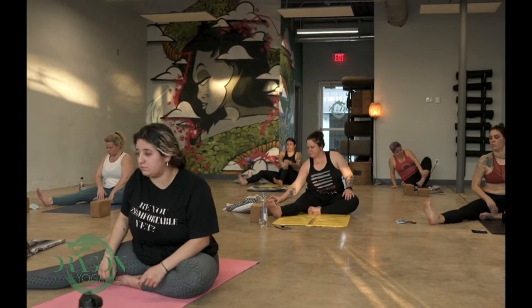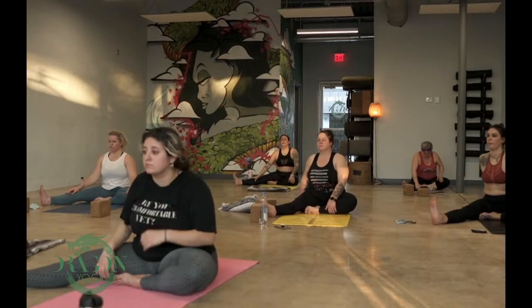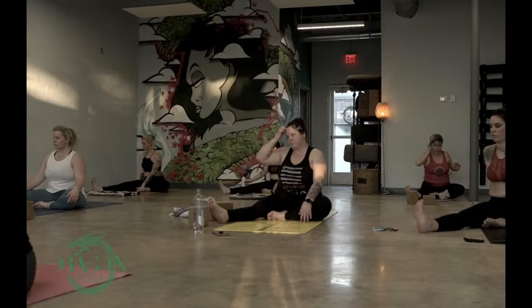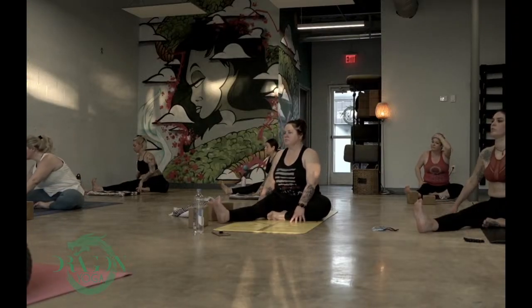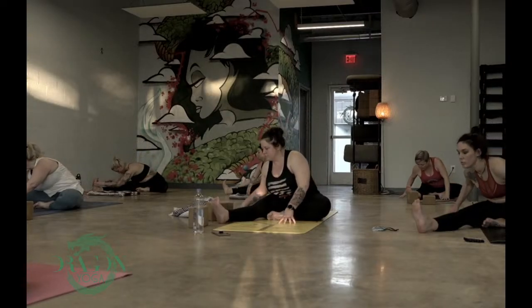So your left heel is coming to the pubic bone. The left bottom foot is pressing into your right thigh. And then you're going to square your shoulders up towards your right toes. Inhale, lengthen your heart towards your toes. Exhale, fold forward over that front thigh.